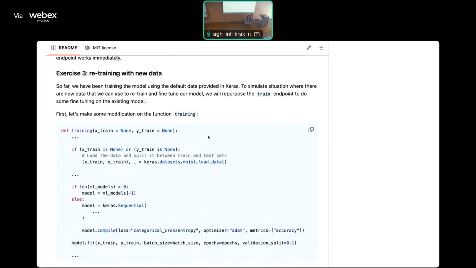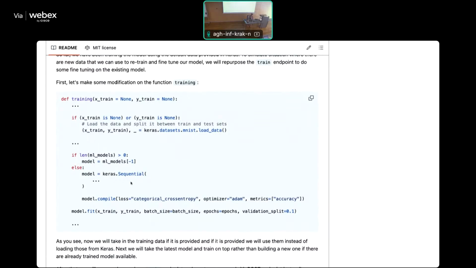And of course, we need to modify the training because this time we are not just using the data set that's already in there, but also taking in training data from outside as well.